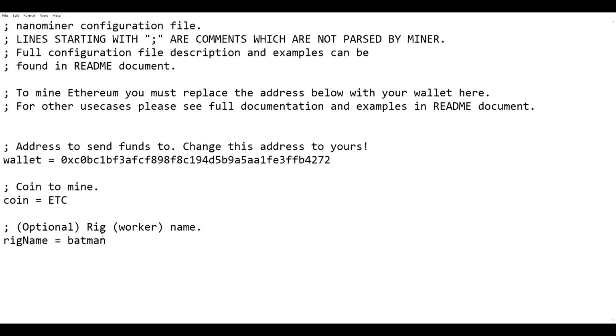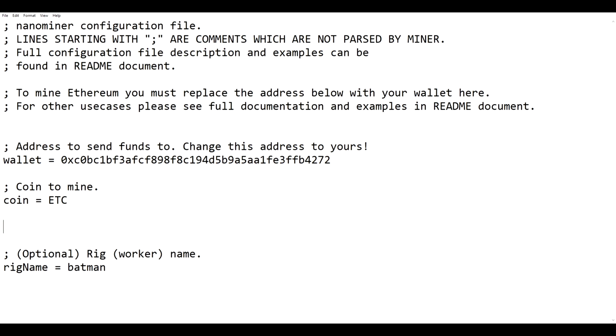And one more thing, if you remember, as I said earlier, if you are not mentioning any pool, what Nanominer would do is it is going to use Nanopool by default, and I'm not going to use Nanopool for my mining.